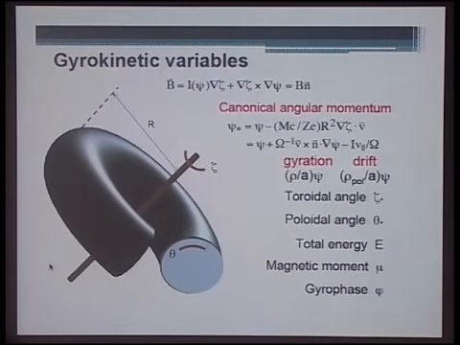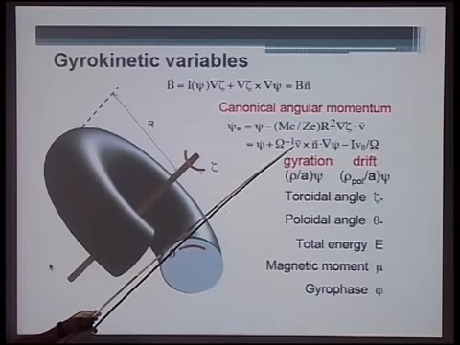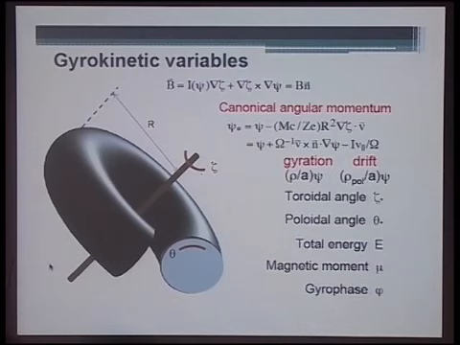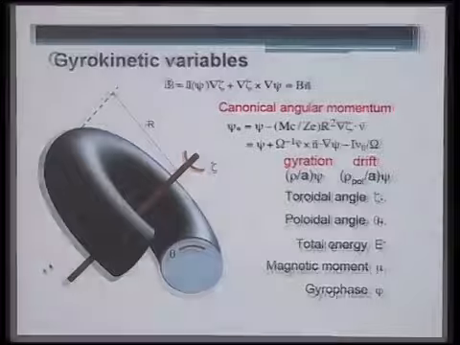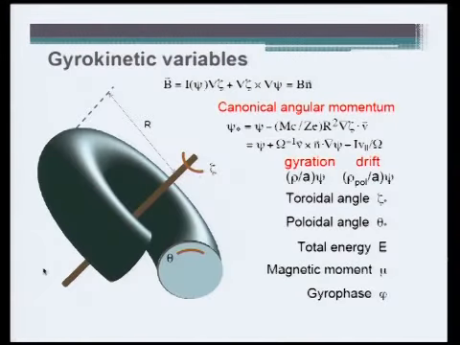Is there any significance to the stars on zeta and theta? There is, but for the purposes of this talk, there isn't. If you can write down gyrokinetic variables and correct zeta by a Larmor radius gyration correction, but we're not going to worry about that here. Those are small effects. So psi star and zeta and zeta star, theta and theta star are the same for our purposes here. Should have erased those.